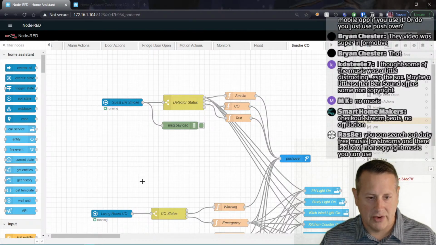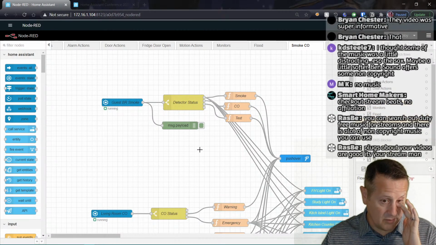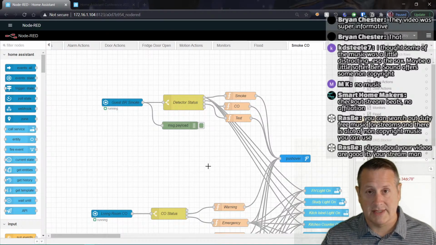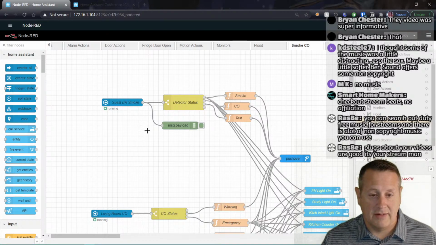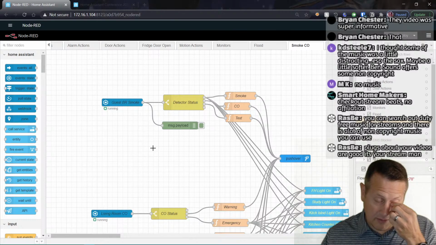So I was looking for an alternative with these Open Z-Wave or Z-Wave combo smoke detectors. It's been fine. I'm not going to test it with a real fire to know if it really works, which is the sad part. I need to figure out a way to test it other than pushing the test button to make sure it all goes through. And I talk about that in the video as well.